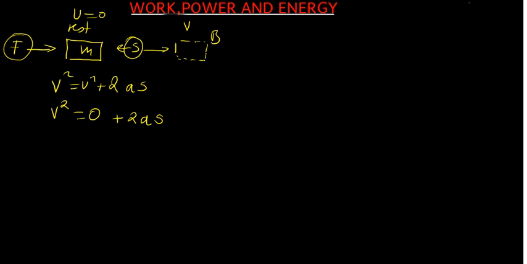Alright. From Newton's second law of motion, force is given by mass times acceleration. So that is going to give us acceleration being equal to the applied force divided by mass. All I have done is divide by the mass on both sides to leave the acceleration. So in this equation, where there is acceleration, I'm going to substitute what we have found. That gives us v squared is equal to 2, and where the acceleration is, we put F over m, times the s.